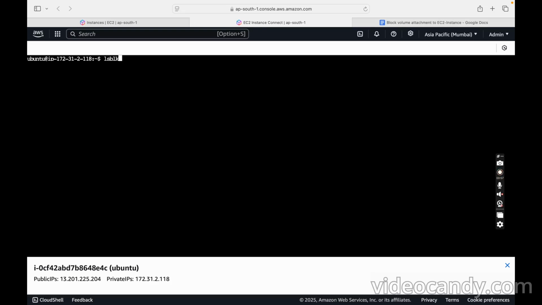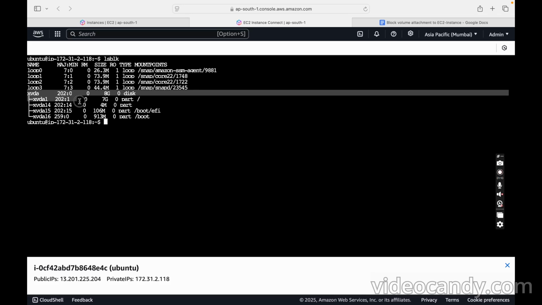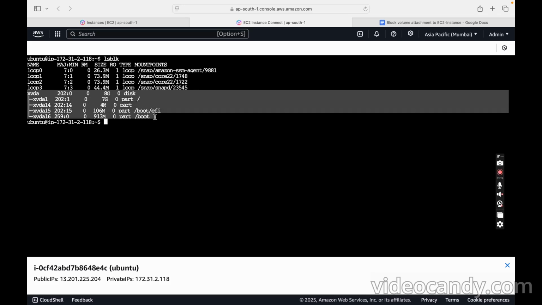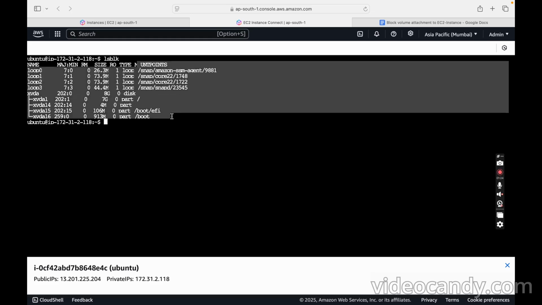There is a command called lsblk, in which you can see one storage volume named xvda, which has all the information like the size of this particular storage device, which is 8 GB. There are also types, partitions, and mount points, where exactly this is mounted.